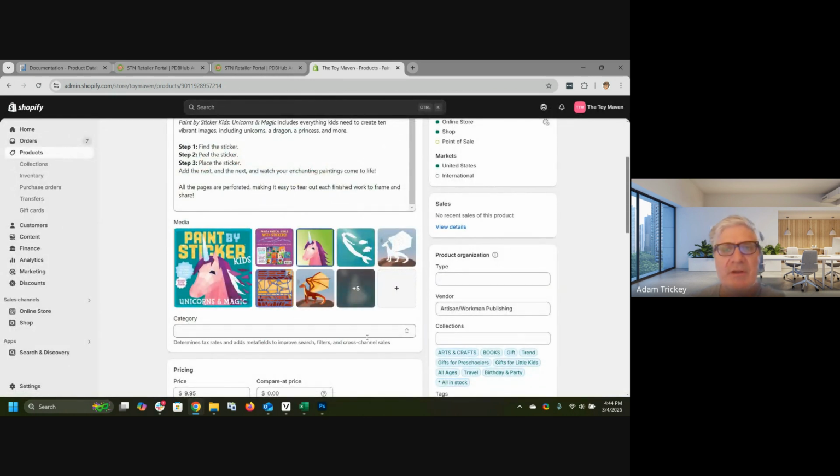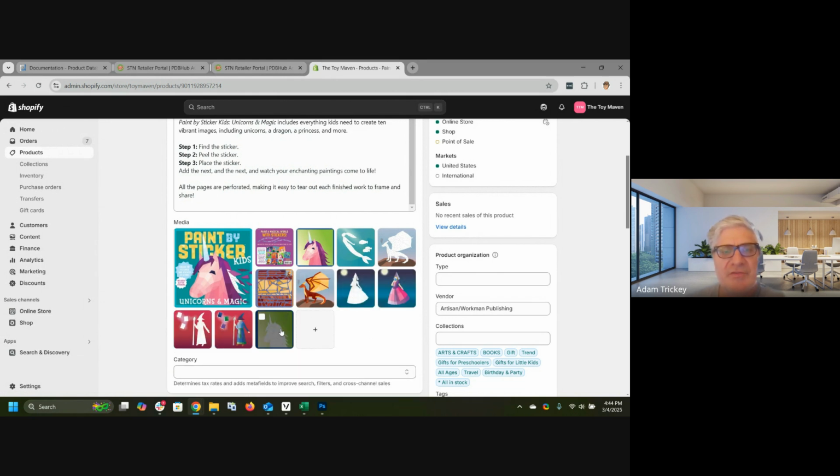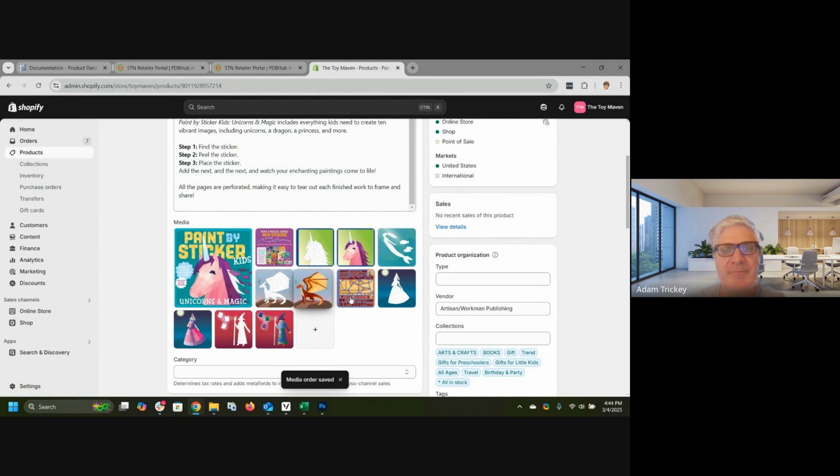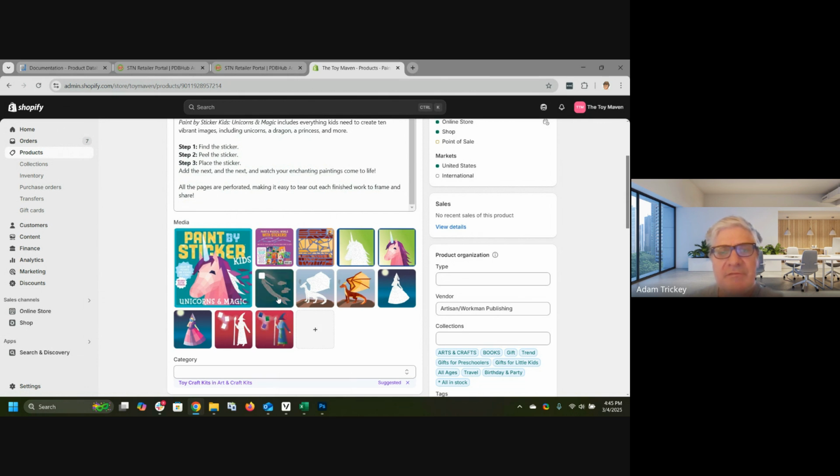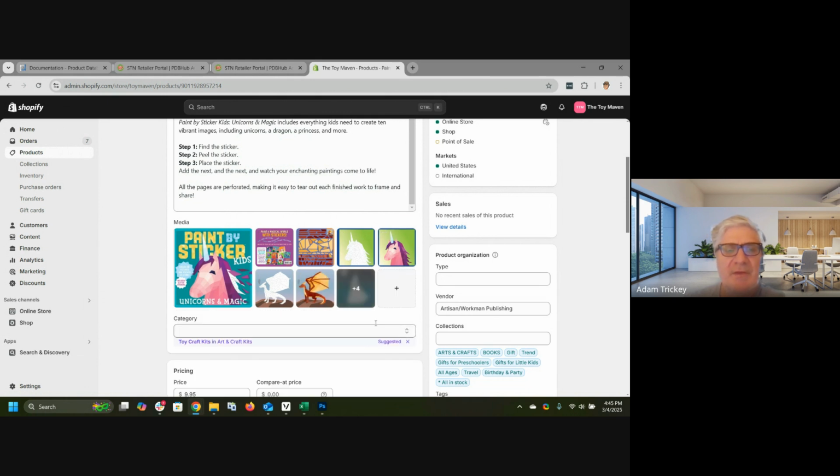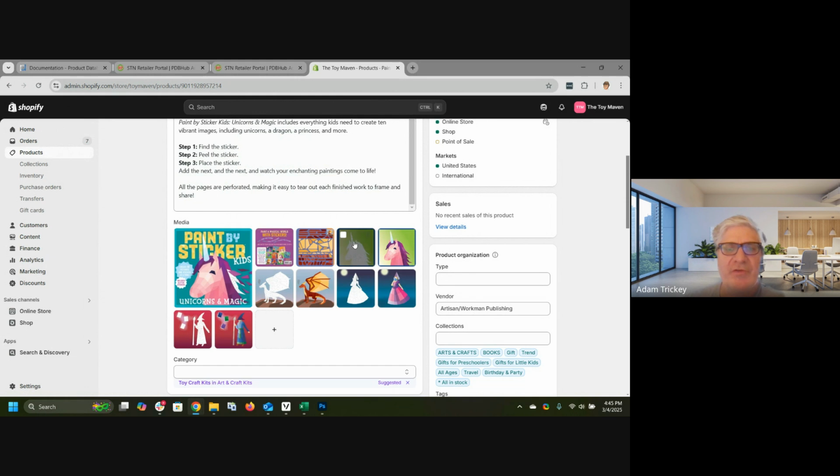And I'm just going to rearrange these a little bit here. I want to show a before and after together for each item here. So I'm going to move these around where they make a little more sense. That's not bad. This one here, I don't see an after for, so let's just get rid of the mermaid. So then we've got a pretty nice collection of before and after illustrations for what's going on with this product with minimal work.